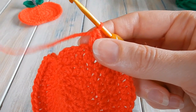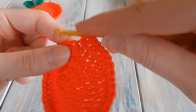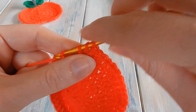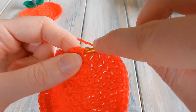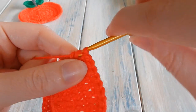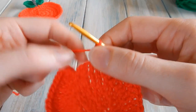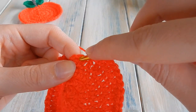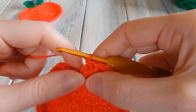Then we are going to do one double crochet over the next two stitches. So one double crochet in the next stitch and one double crochet in the next stitch. But then in the next stitch, we're going to do a half double crochet. So a half double crochet in that next stitch, which should be your last stitch.